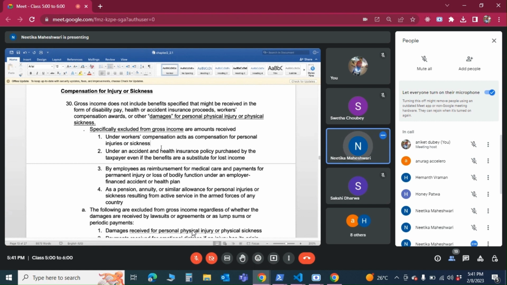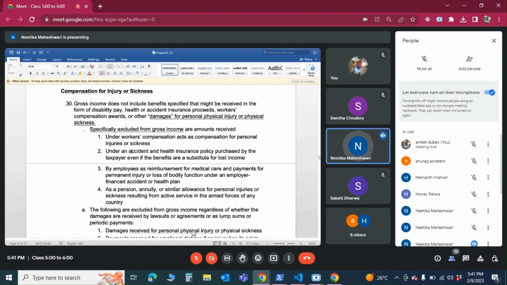It's not like the employer would not reimburse. It's not the question of whether the employer would want to reimburse or not. If they want, they can reimburse. If they don't want, whatever, it's between employer and employee. But as far as the law is concerned, they're supposed to have this insurance. So every time we are setting up a payroll, please make sure whether it's there or not. If it's not there, it doesn't cost much. It's like $200, $300 for a full year. But at least that paper, that document, we need to take, saying this company has taken this insurance.